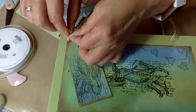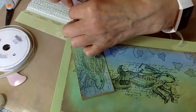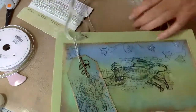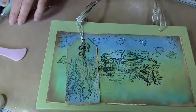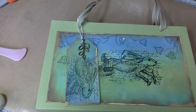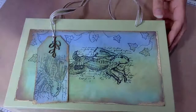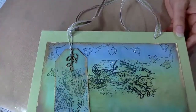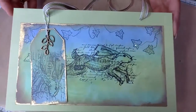Yes, because now once you've got the bag, Susan, as you say, if you do a matching card, then it all will look really good. So let's get all of this out of the way. It's going to fall on the floor if I do that. But let's get that out of the way. And there you go. Here's the bag. So nice and tidy. And here's the finished bag.